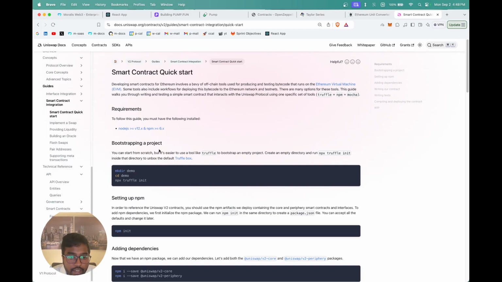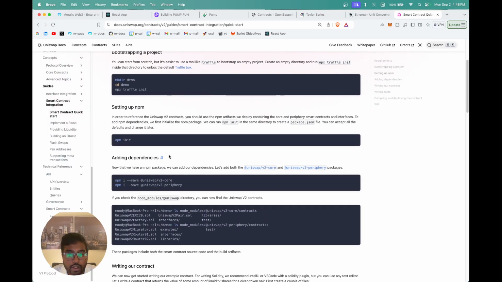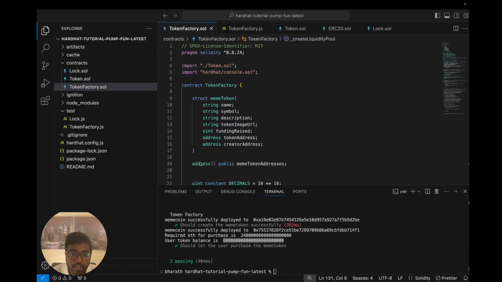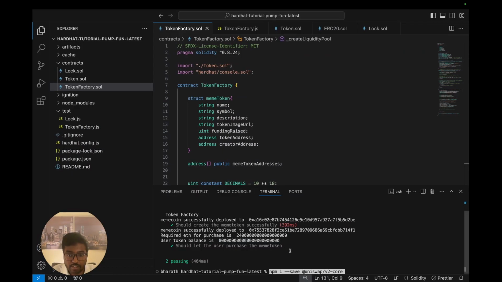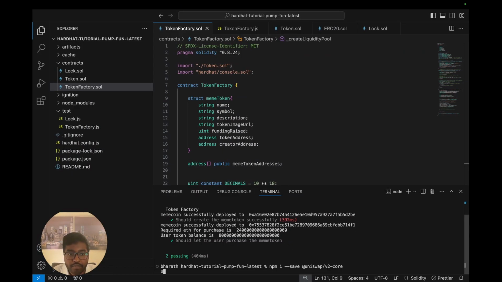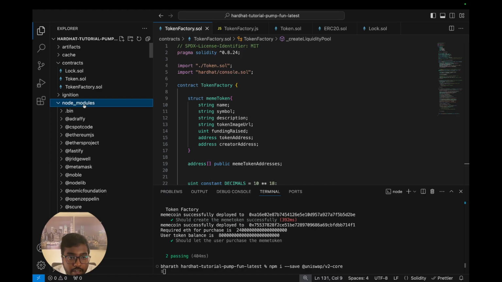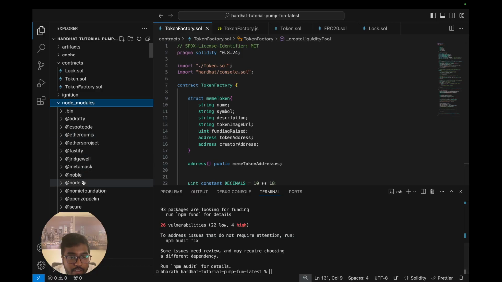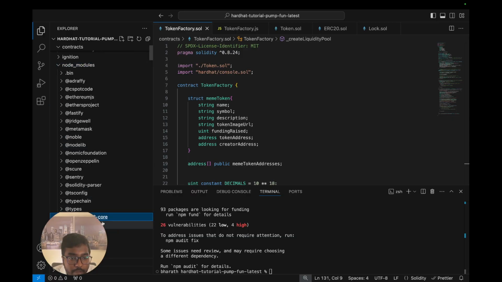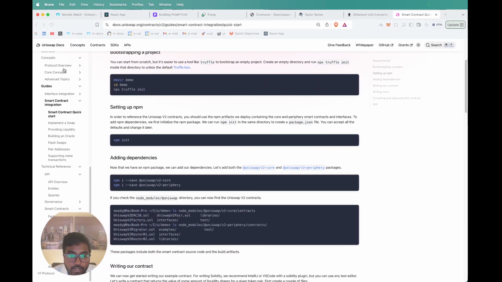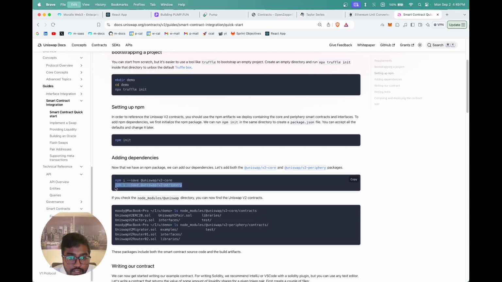So let's first get all of the smart contracts set up for us. To do that, you're going to have to install these dependencies. So let's do that now. We're just going to run npm i. Once you've done this, you will notice the contract will come up under the node modules. You can see right here, we have Uniswap v2 core. Now we also need the v2 periphery. So let's also just install that.